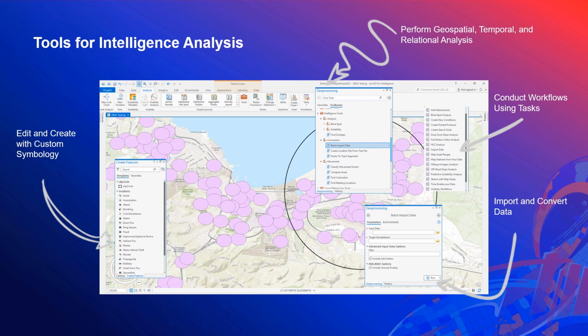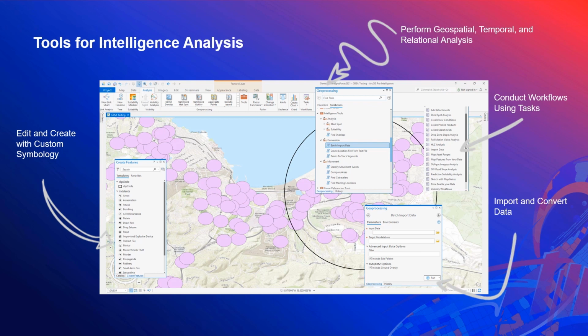What we did with Pro Intel was put the most common data analysis, editing, and distribution tools up front by putting them into the tabs on the different ribbons. And these tools that are presented to you change based on which views you're working in. So within a few clicks, you can import a folder of disparate types of data, you can create a new link chart, or you can share your results with your colleagues and other decision makers.